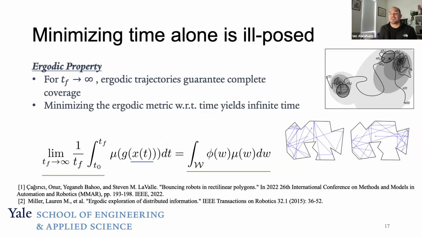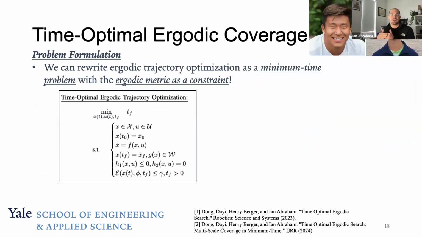So what we did instead is we said, okay, look, that metric can instead act as a constraint equation. We can put it in as a constraint, not as the main objective, and then put an upper bound on it. We can say, be ergodic up to a point. What that does is it provides an upper bound on coverage, which is exactly what we want. We want to say, give me some minimum level of coverage so that time can be brought up to that point. We don't want infinite time, but we want to upper bound time.